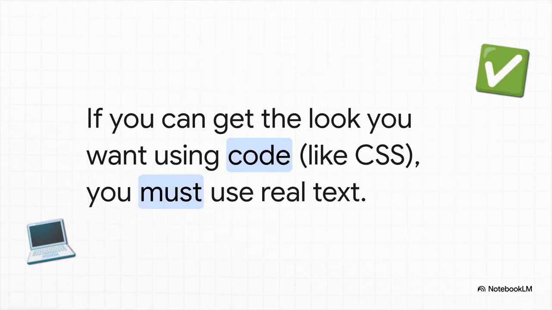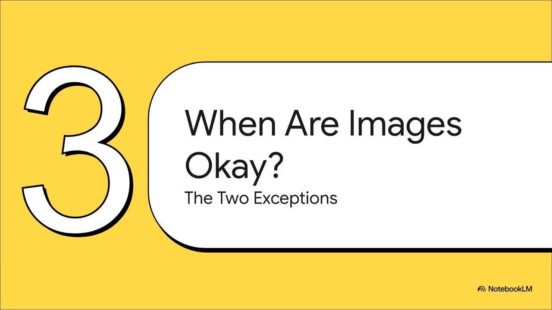Let me translate that into plain English. If you can get that cool design, that fancy font, that specific color, that perfect spacing by using web code like CSS, then you've got to use real text. And with modern web design, the answer is almost always, yep, you totally can. But wait, this doesn't mean you can never use an image of text. The guideline is smart, and it actually allows for a couple of really important exceptions. So let's dig into when it's actually okay.